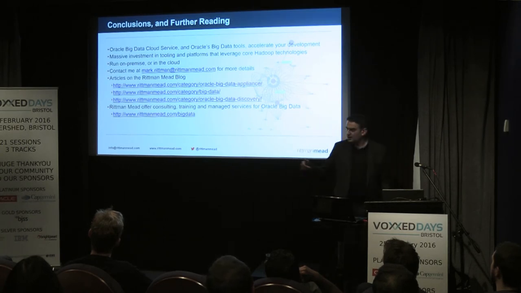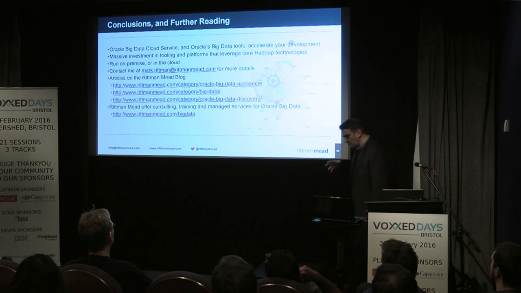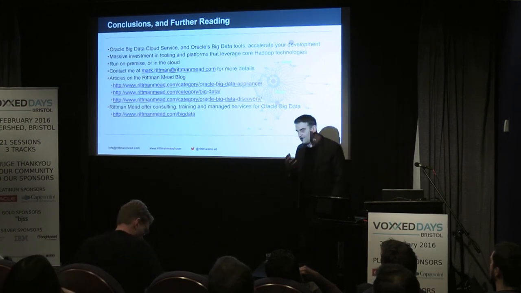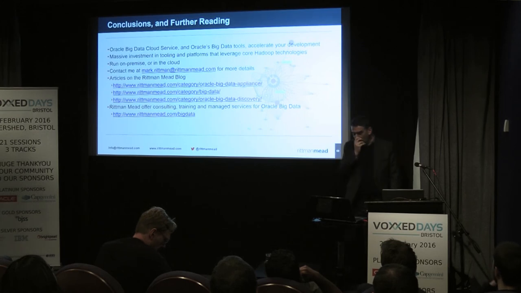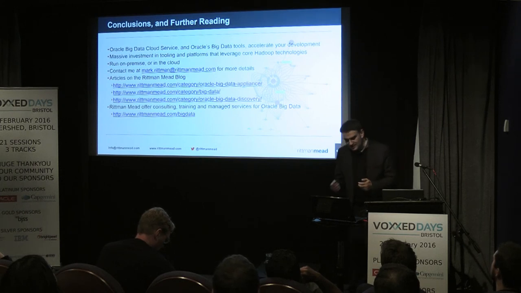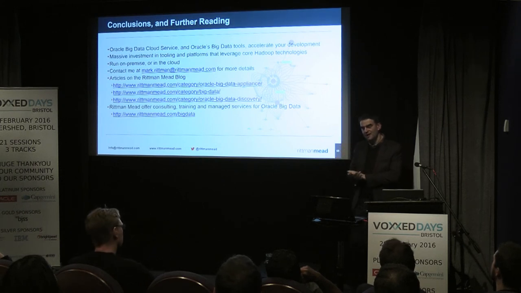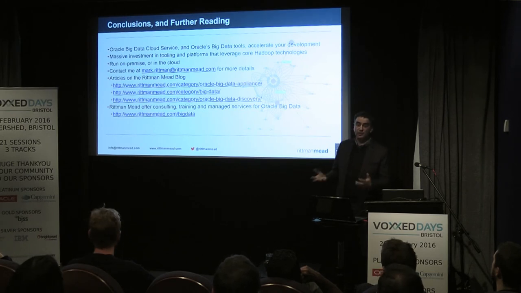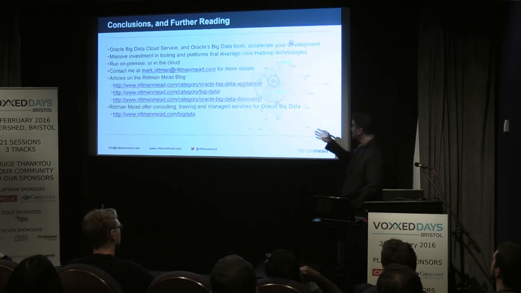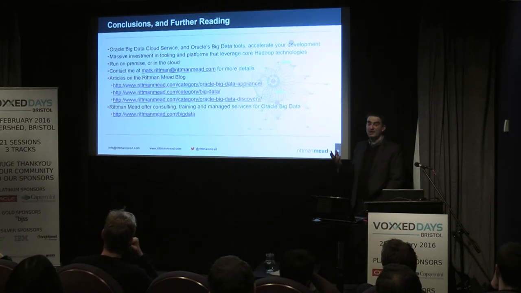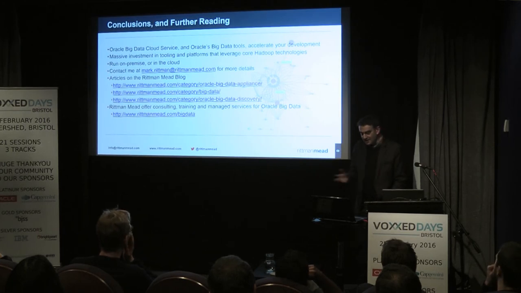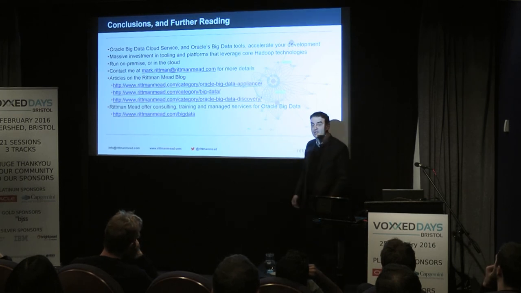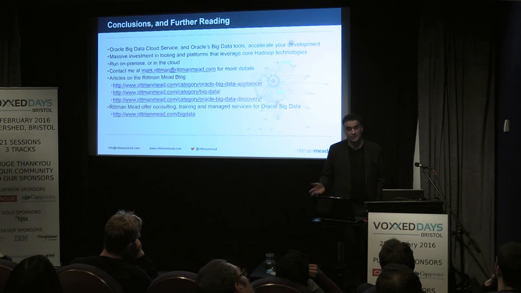I guess the point of this, and Mike, you're going to finish up? Yeah. The point I wanted to make is that it's natural to be sceptical and say, well, Oracle, big data cloud and all that, why would I consider it? I think the difference from the cloud side is that it's not just the platform and infrastructure, it's the services over it. It means that as a big data developer, you can get so much more done quickly. And the reason to use cloud is that you can be so agile with it. There are no installs, it's elastic and all of that. We find it very useful, and we've been using it ourselves for our own work and also with customers.